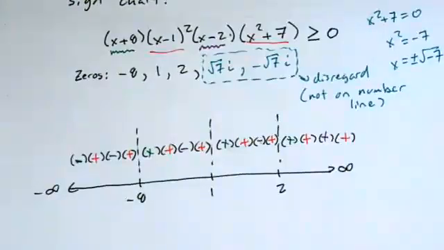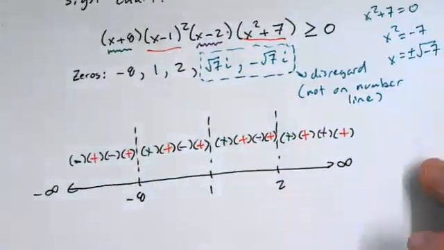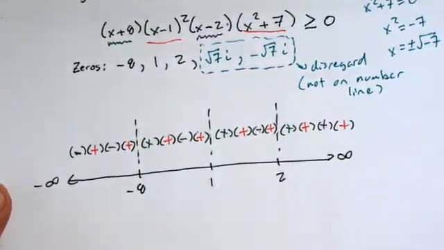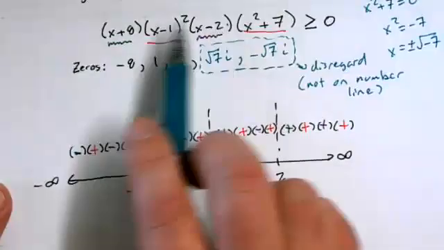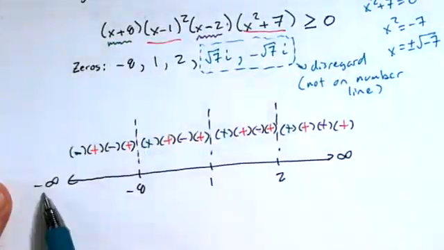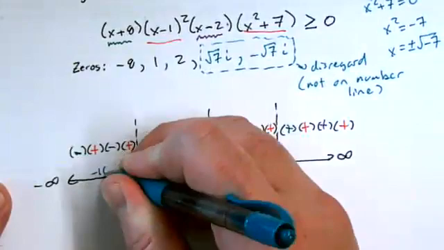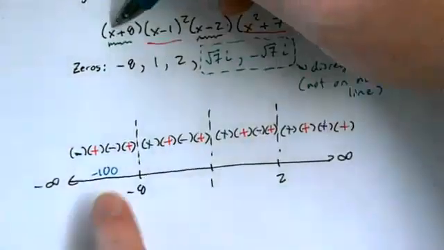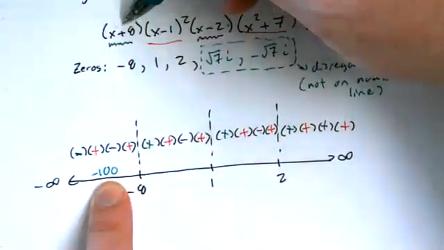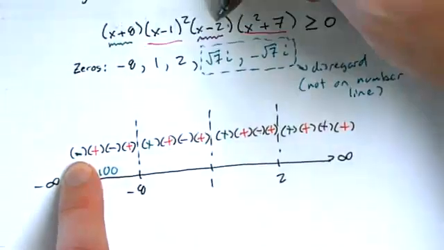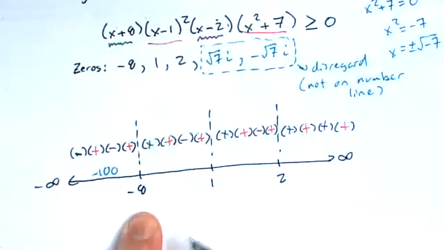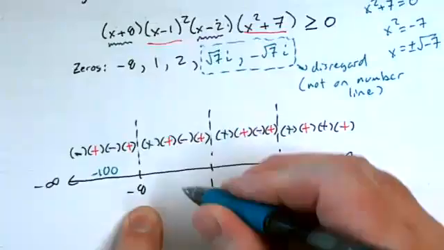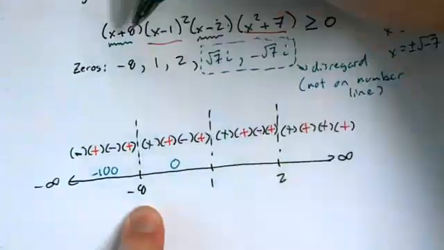Okay. Now, I know from experience that some people are just going to be like, I kind of get that, but I'm not feeling too good about it. So let's go back and double check the tried and true way. And I'm just checking these two, right? So give me a number between negative infinity and negative 8. Let's go negative 100. If I plug negative 100 in here, am I going to get a positive or a negative? Negative. If I plug negative 100 in here, I'm going to get a negative. So that works. Give me a number between negative 8 and 1. How about 0? If I plug 0 in here, what am I going to get?